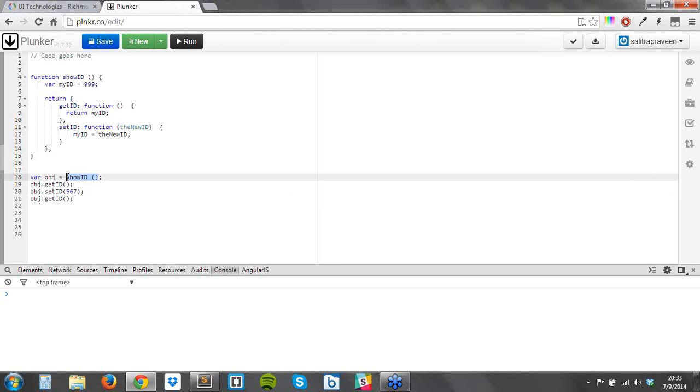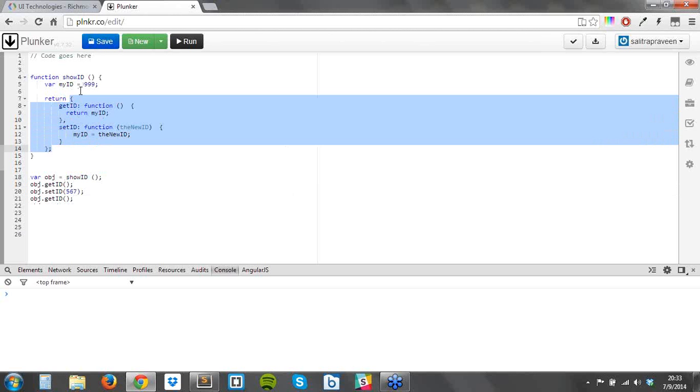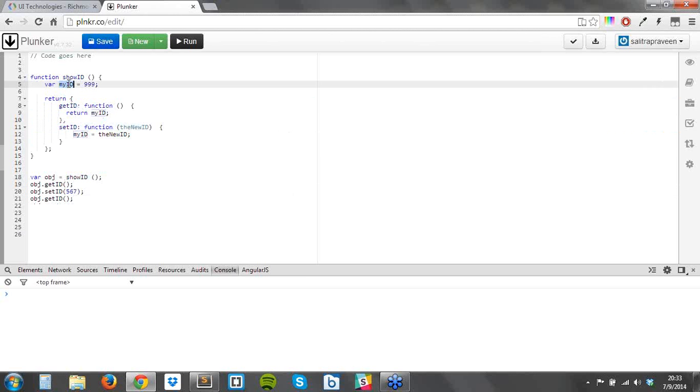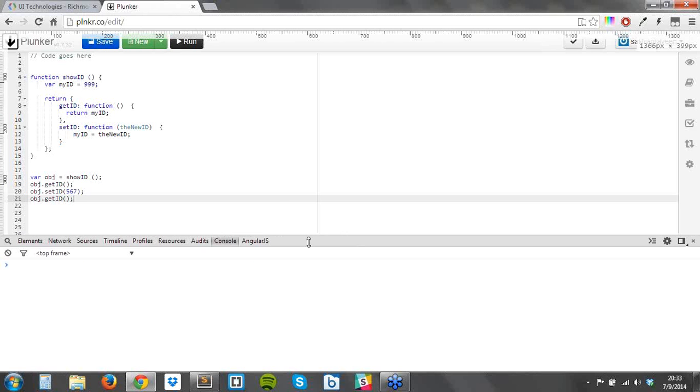Although your outer function has returned, the closure has access to the reference to the variable of the outer function and not the initial value, which was just 999. You can change it, and then of course you can get the updated value.